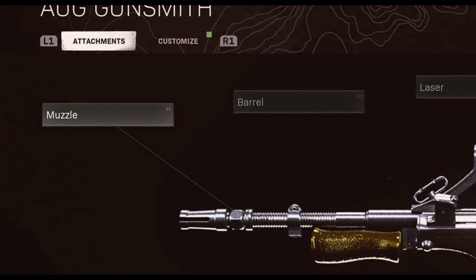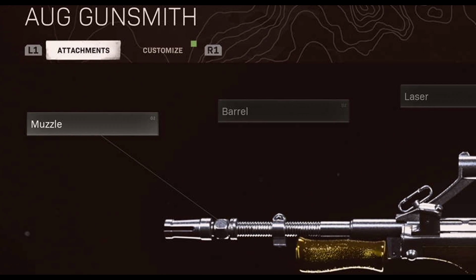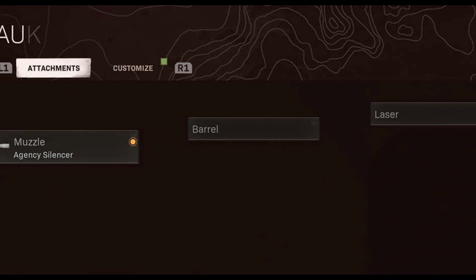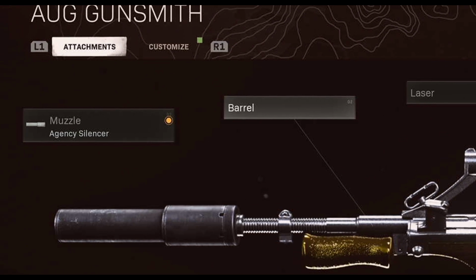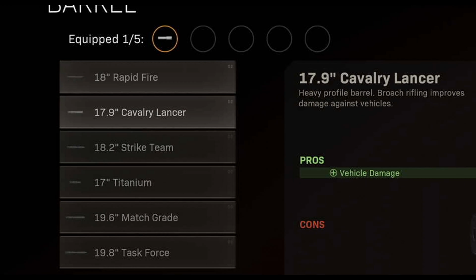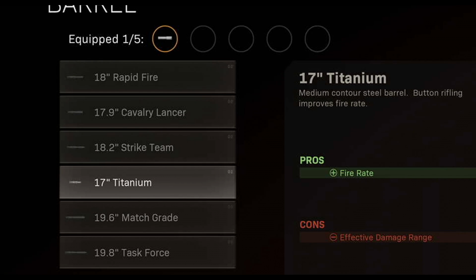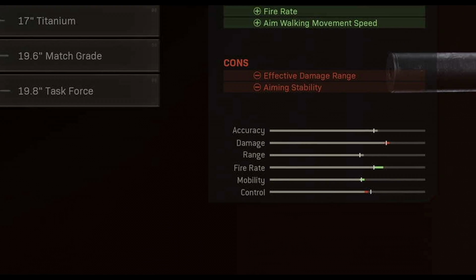All right, let's get straight into the attachments. First things first, muzzle: Agency Silencer, the best silencer in the game, best muzzle in the game. Use it on every gun. And for the barrel, go 18.2 Strike Team. The 17 Titanium got nerfed a while ago, so you have to go with the 18.2 Strike Team.